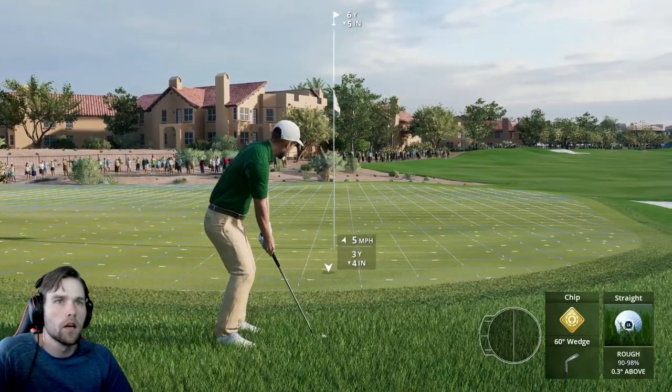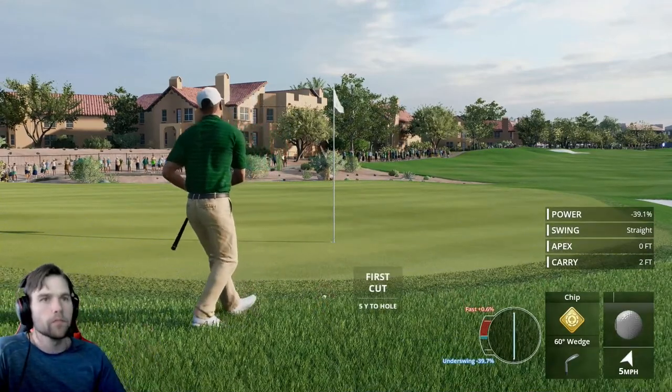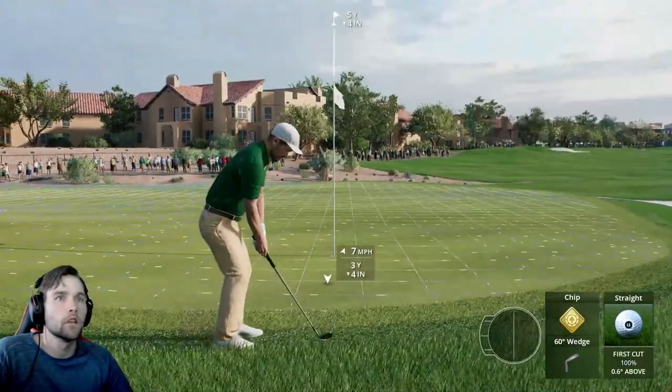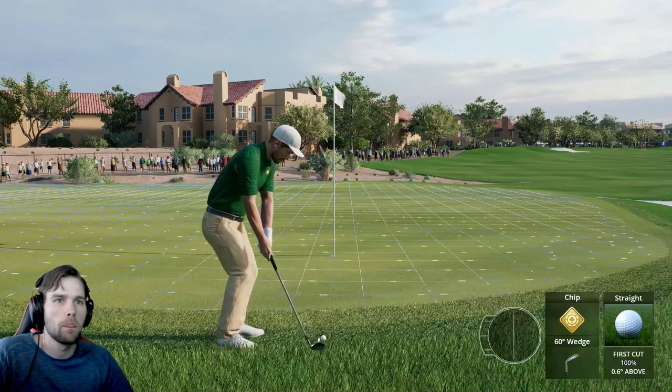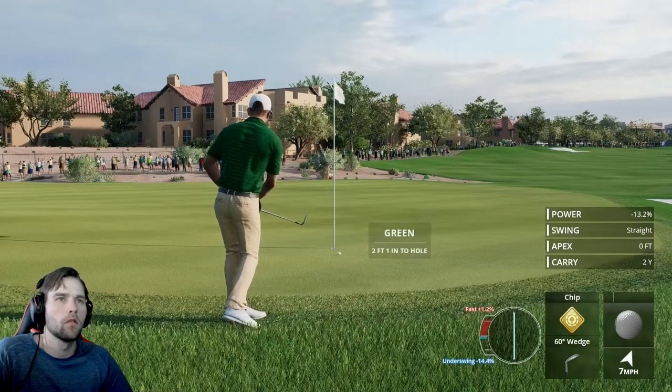This course is a lot. The ground is... Oh, I missed my thumb. This course is a lot harder ground-wise than... Because you've got to judge what it feels like when you get that so much grass between club face and ball. That's why the ball doesn't come out as quick.